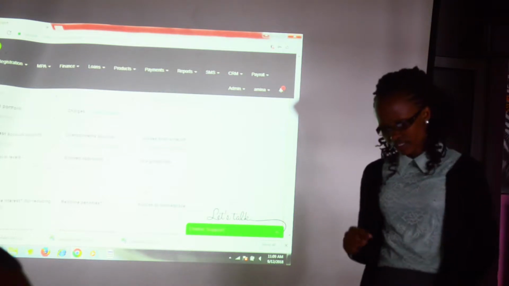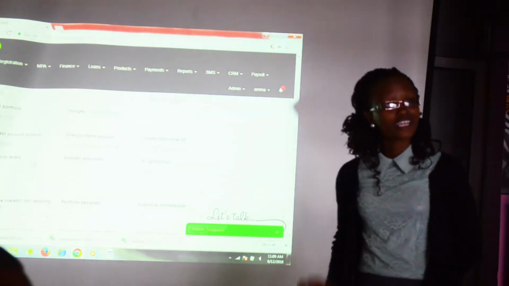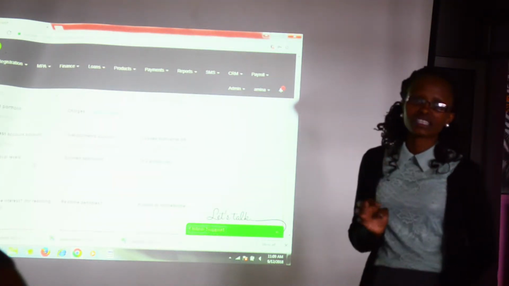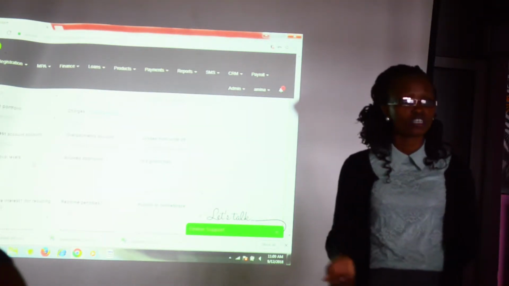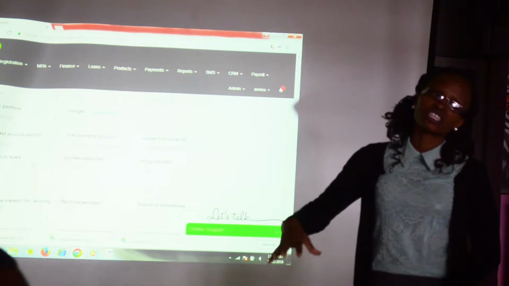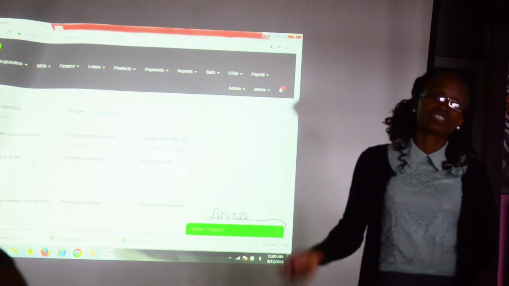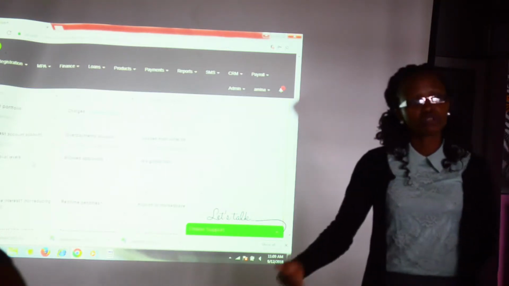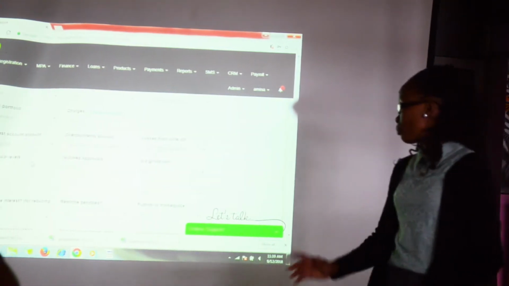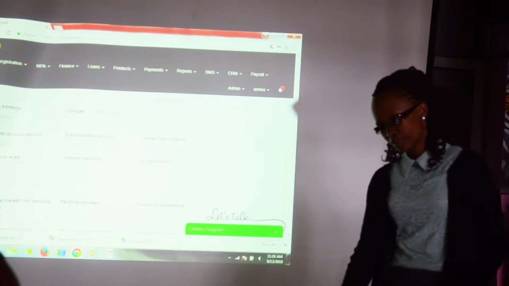I think that's all about registering a loan product. And so it's the first thing you do. Even before you think of applying a loan, you cannot apply a loan in the system without first of all registering the loan product. So you first of all have to come and put the details concerning that product in the system.